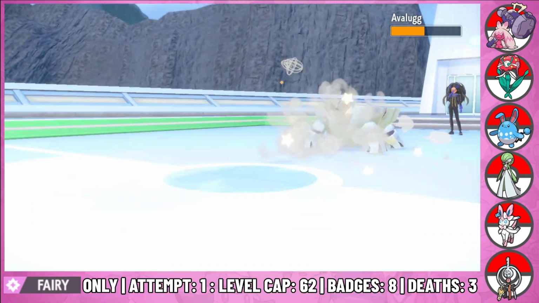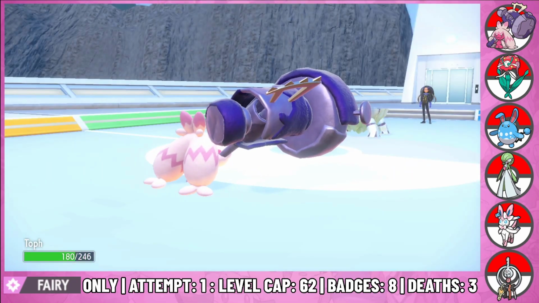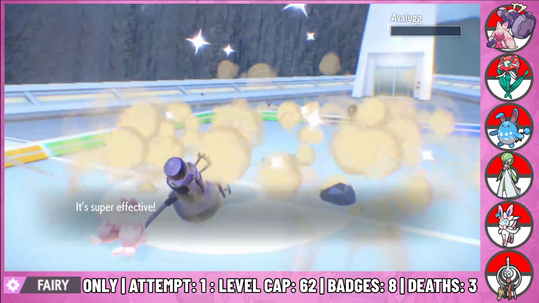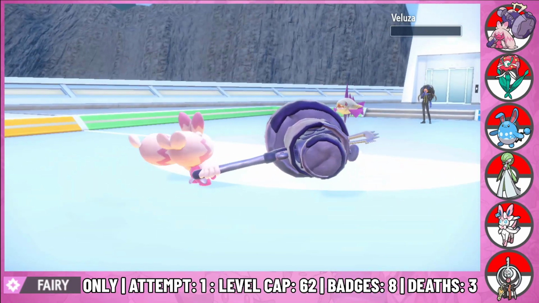Next is Avalugg as Play Rough does about half of the Iceberg's health, and it hits a decent Earthquake. Shut up, Gita. I'll give you something to be flustered about. Like this giant hammer smashing your iceberg to bits. Now who's flustered? Veluza is out next, but one Play Rough defeats the annoying fish.